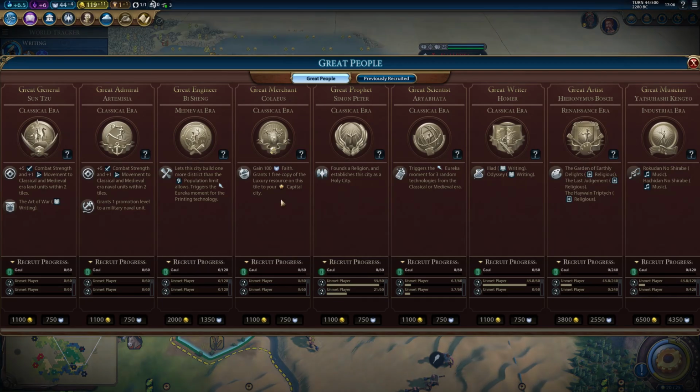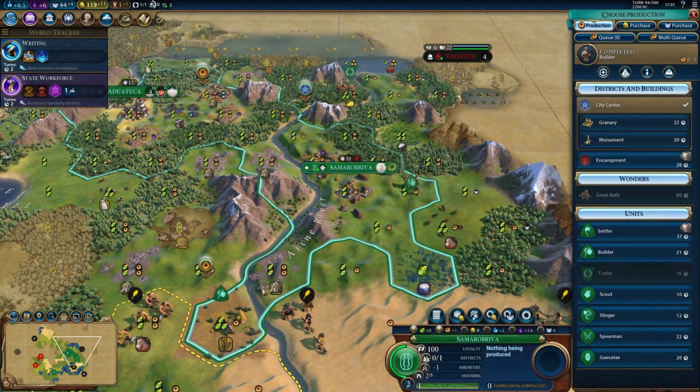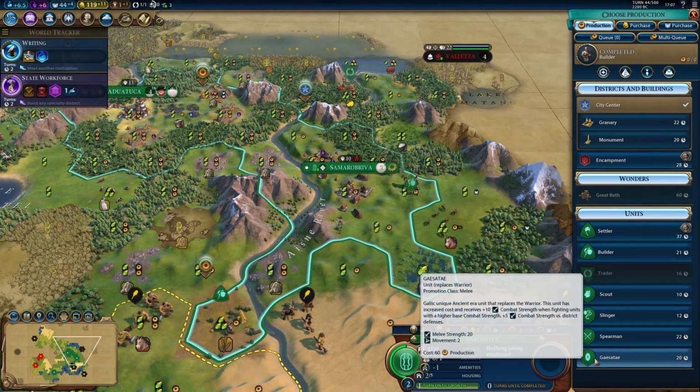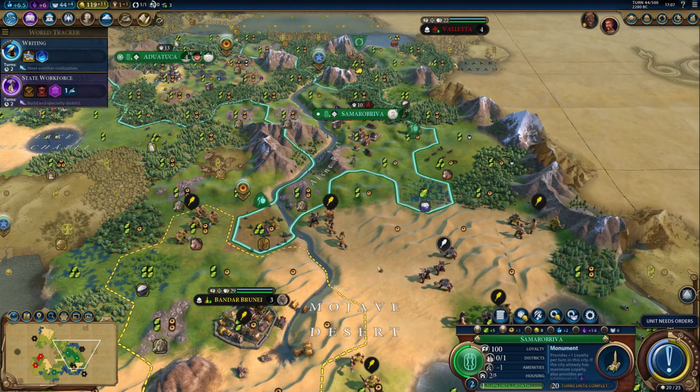Also, it looks like I could probably get a religion if I tried really hard, but as I said earlier, it's not really a priority. So I'm only going to do it if it still looks doable in like 5 to 10 turns, because I haven't even researched astrology yet. We had religion in our 2 previous games, so I don't mind not having one this time. So let's grab a monument here.